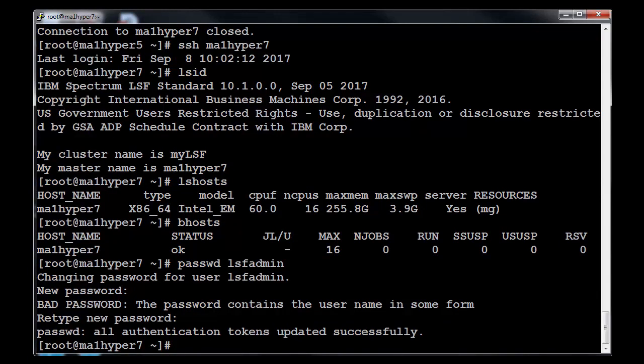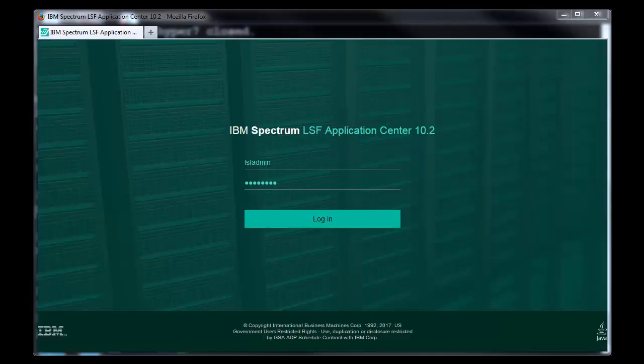Okay, now I need to get my browser up and running. Okay, so this is my browser. I typed in that URL and it's given me this login screen. I'm going to log in as LSF admin because it's an account that I know exists, and it's using that password that I just set a moment ago.